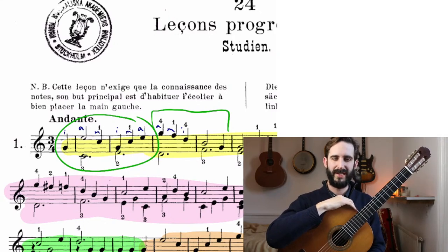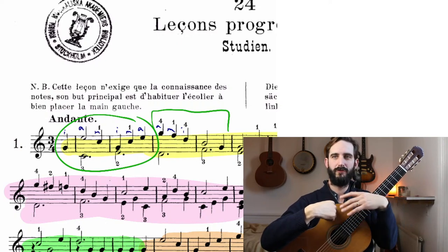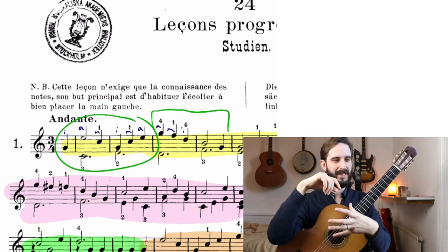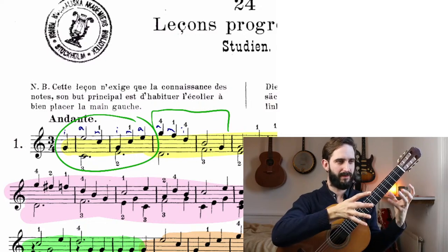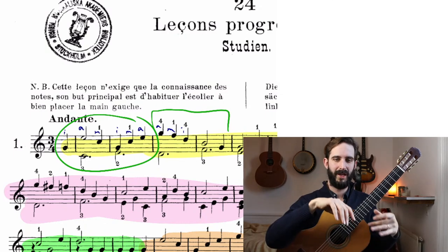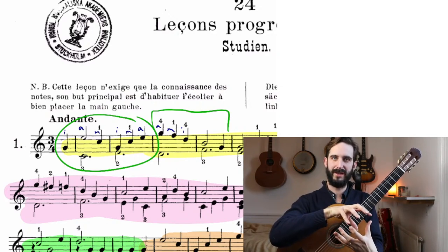When we're looking at the music and we're not necessarily looking at the hands and what they're doing and programming it in, then the muscle memory starts to get formed on whatever fingering we've randomly done at the start of learning a piece. And so this is why later on we battle with trying to correct a fingering that we don't like so much, because in that very rigid muscle memory, we've got the wrong fingering that we constantly have to think about with the conscious part of our brain to correct. If we can try and get the right fingering for both hands at the start, then that works its way into our muscle memory, and then it's really, really solid.